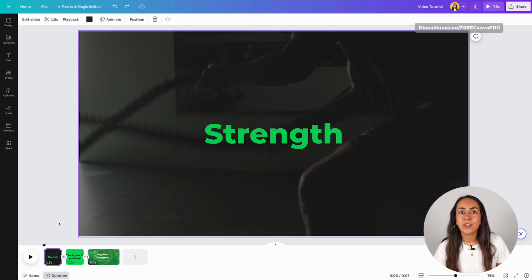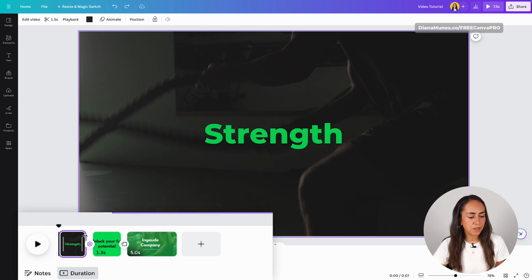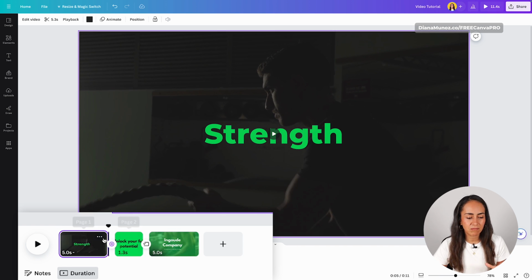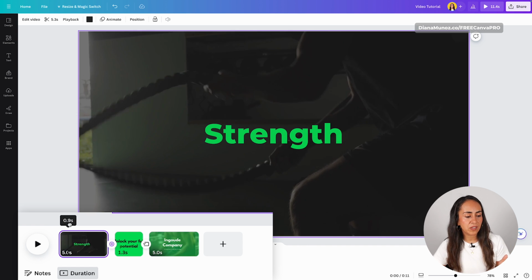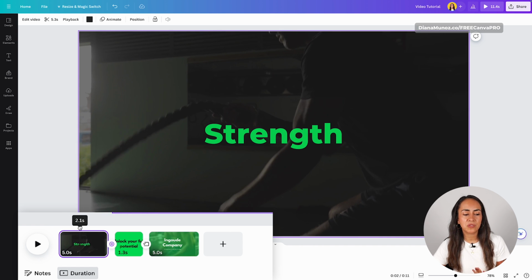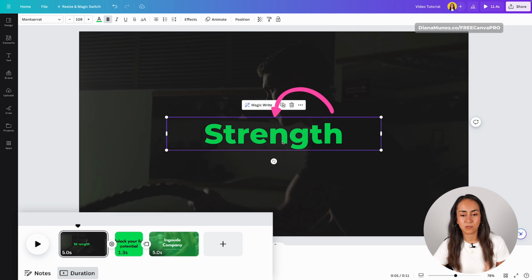Now, I want to show you a really cool video editing trick in Canva. This will allow you to bring elements into the scene, into the video, whenever you want. So, let's say that my first page is about 5 seconds long, something like that. And I want to see on the first 2 seconds of the video this text box, but then I only want to see the video in the back. I don't want to see this text box anymore.